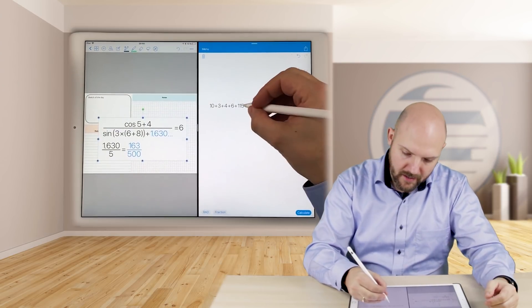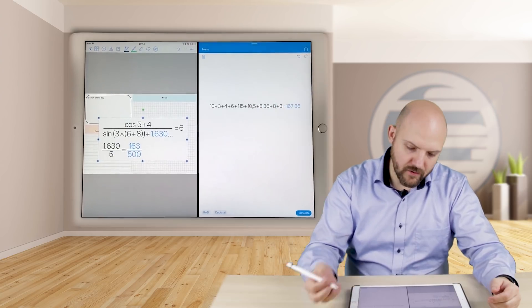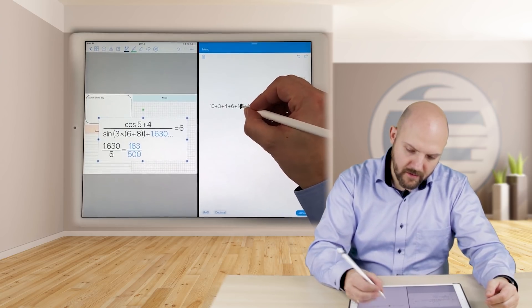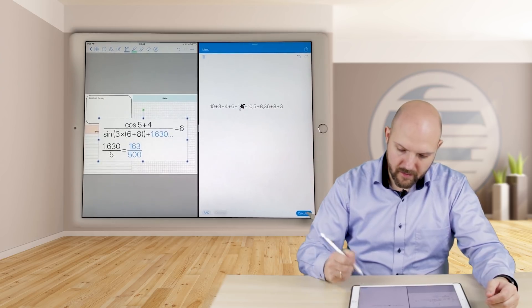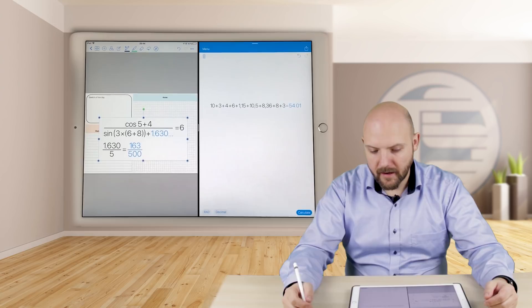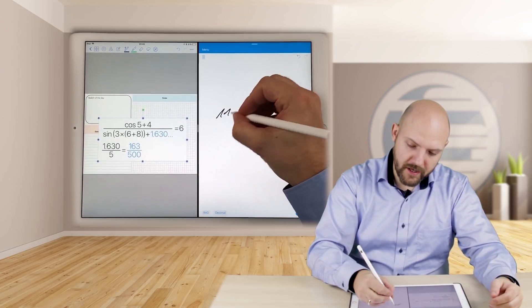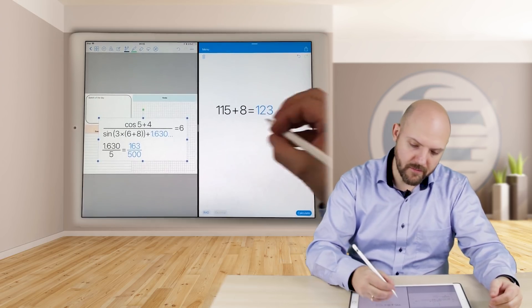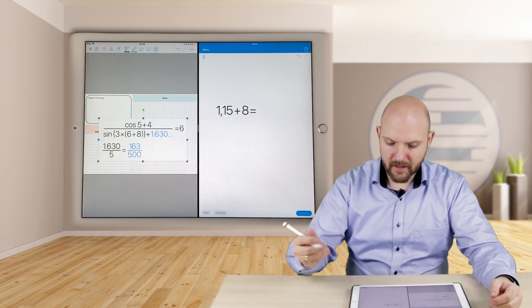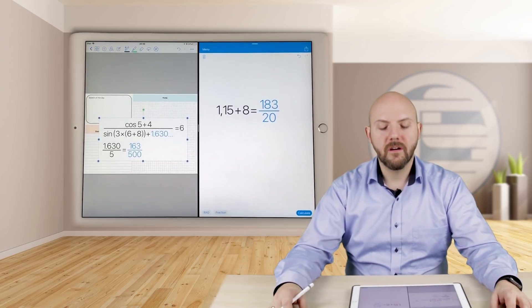Isn't this amazing? And here you see — it didn't take my comma, so you can just scribble it away and put it in. Or even better, you don't need to scribble it away — just write something down, realize you missed a comma, and just put your comma in there. That's it. And then switch to fraction mode.